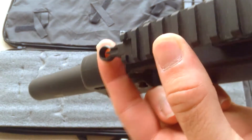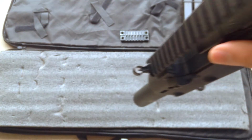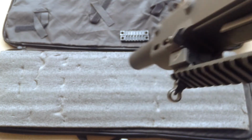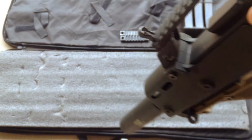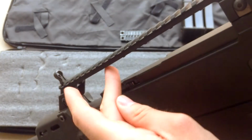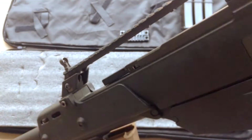In the very front we have the flip up Future Soldier rail sight, and I like these sights a lot. I think I prefer them over the regular G36 sights, and you'll notice that the Future Soldier rail is just kind of thin. There's no triangles right here like the original G36.